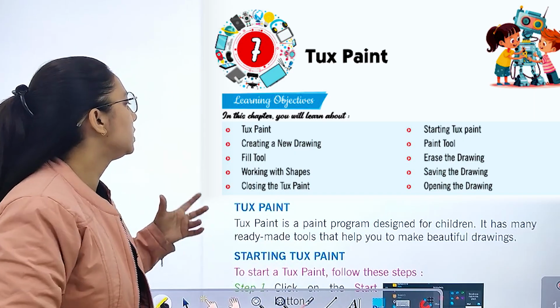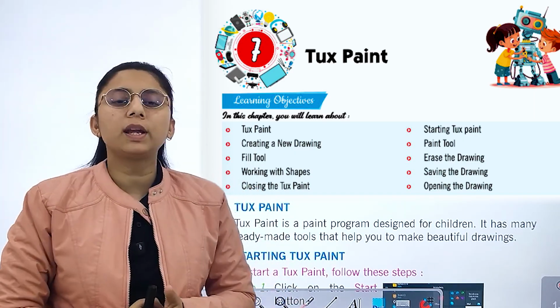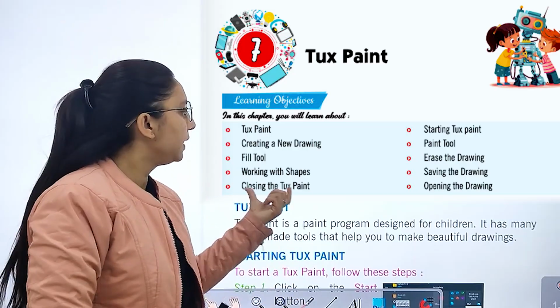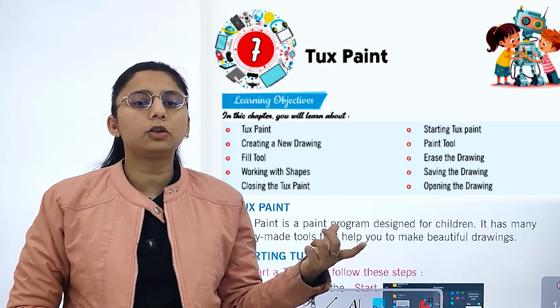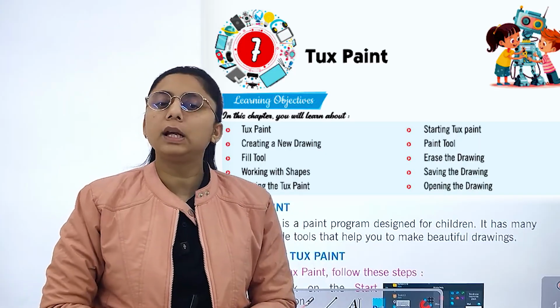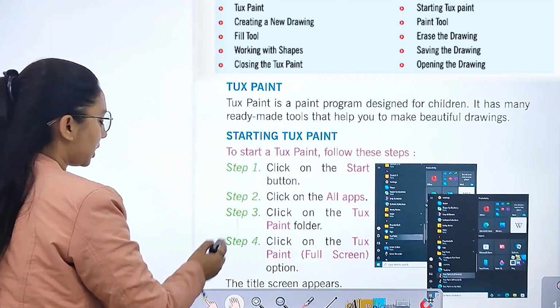I will tell you about Tux Paint, how to start Tux Paint, and creating a new drawing in different paint tools. Fill tool, erase the drawing, and then working with shapes, saving the drawing, and closing the Tux Paint and opening the drawing. So let's start with the chapter, what is Tux Paint?